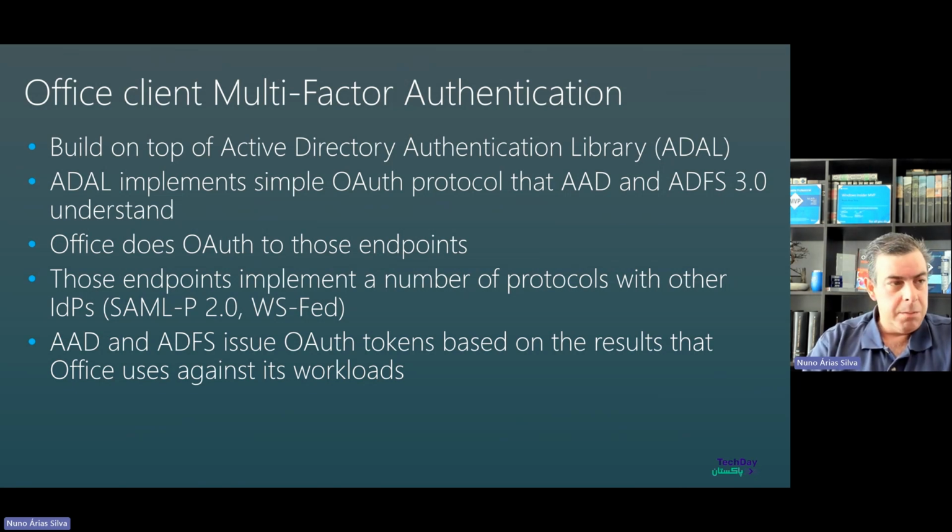Now it's Azure AD, but it's completely rebranded. And also you can use ADFS 3.0. Office does OAuth to those endpoints. Those endpoints implement a number of protocols. You can also use IDPs, XML, WS-Fed, and you also have Azure Active Directory and ADFS issue tokens based on results that are used against its workloads.